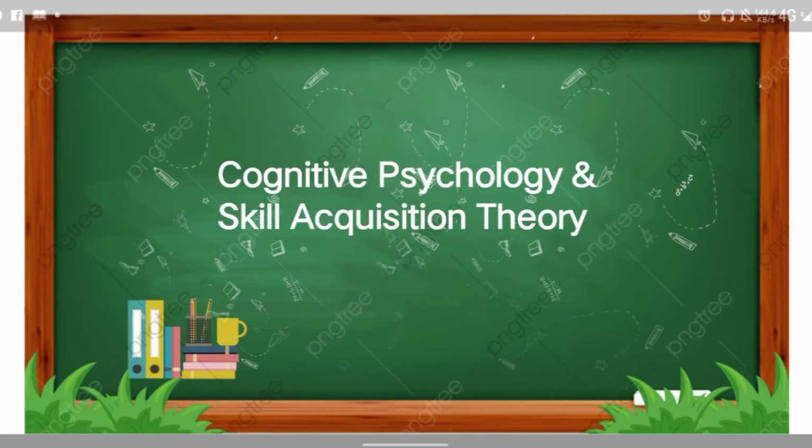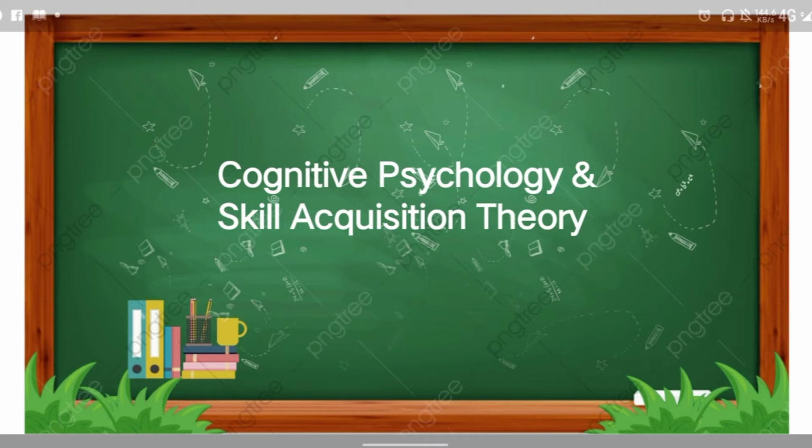There is a connection between cognitive psychology and skill acquisition theory. Theoretical developments in the field of cognitive psychology have yielded important insights into the nature of skill acquisition. This theory conceptualized skill learning as a multi-stage cognitive process, and one of the leading specialists in the study of skill acquisition is Dr. J.R.